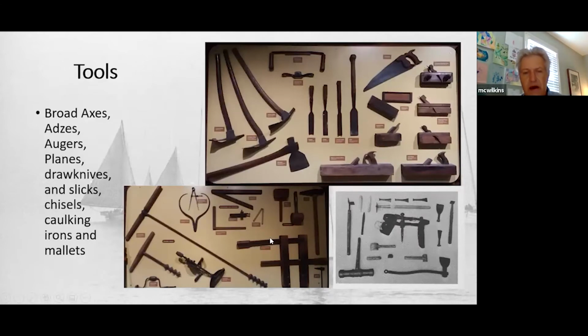So you really can't talk about any of this stuff without talking a little bit about the tools. For European log canoes, that is, the gouging adzes or the adzes with ears on them were indispensable for hollowing out the logs. This is a broad axe. These are various gouges here, a slick, which is a large chisel, draw knives and spoke shaves, various planes, and saws. And caulking tools down here, that gets a little bit later.